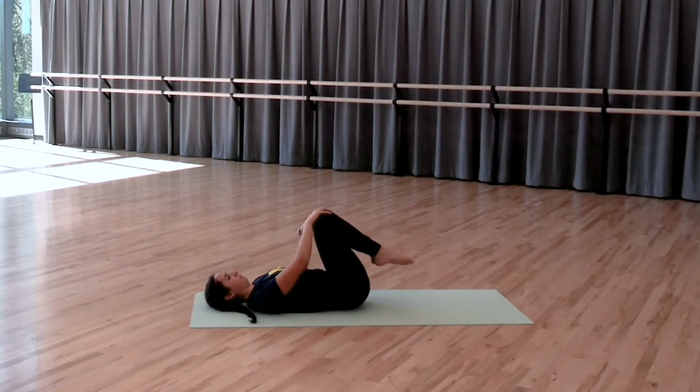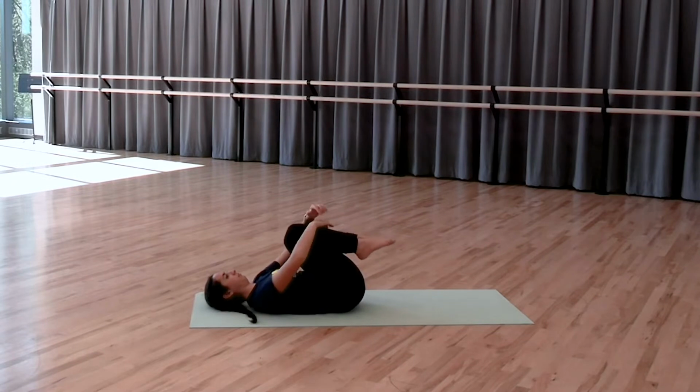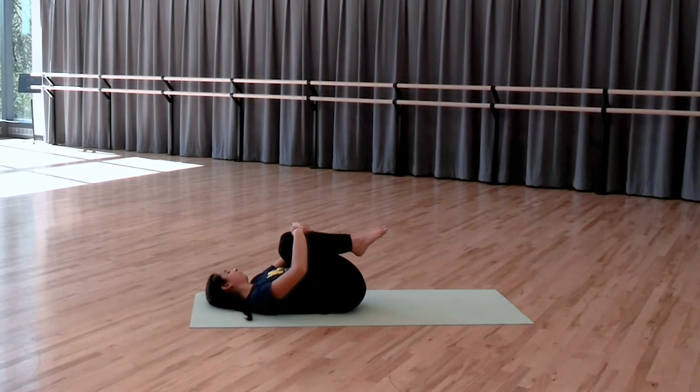Good, and then we'll hug those knees back into the chest and just take a couple little head movements here, bringing one ear towards the mat and then the other. Slowly waking up the body here. Then, with both knees hugged into the chest, we'll drop the knees out to the right of the mat.